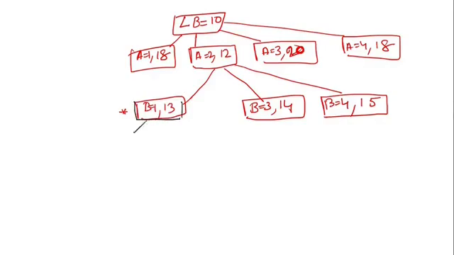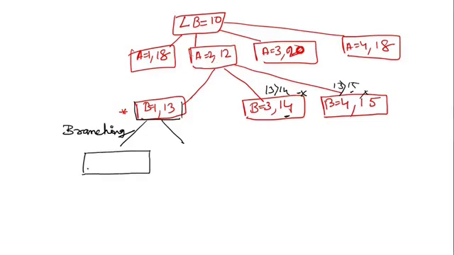So branching will happen here. Because these all are not following the bounding values, it is deviating because these are all maximum values. 14 is greater than 13, and 15 also greater than 13, so you won't choose this. Once job 1 has been allotted to B and job 2 to A, for C what are the options we have? For C, the option is either job 3, or for D job 4. This is one option.